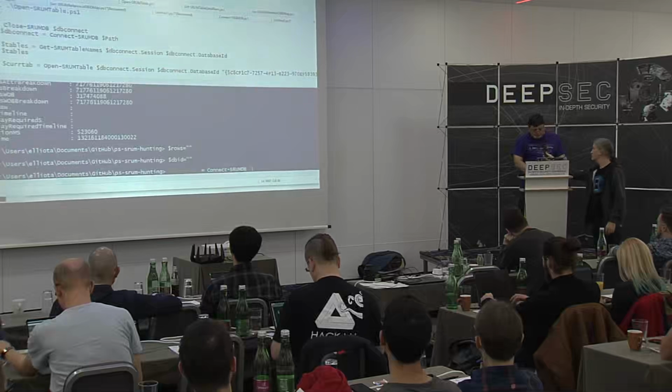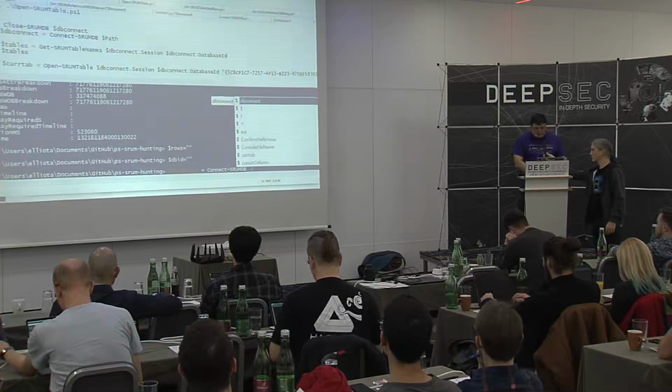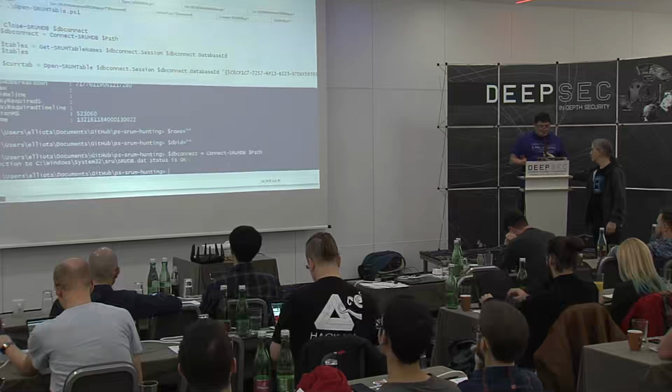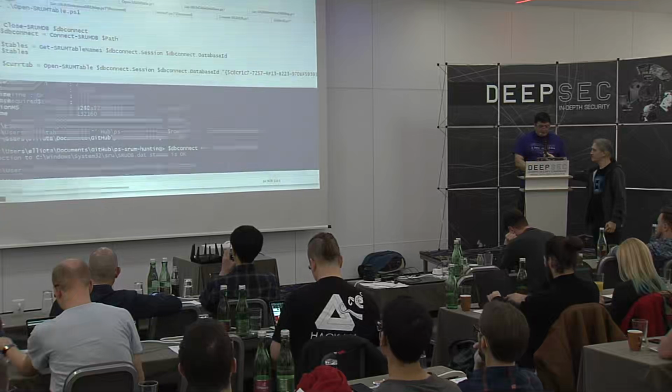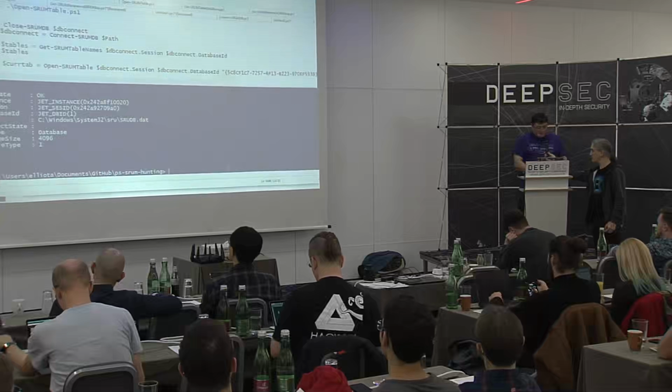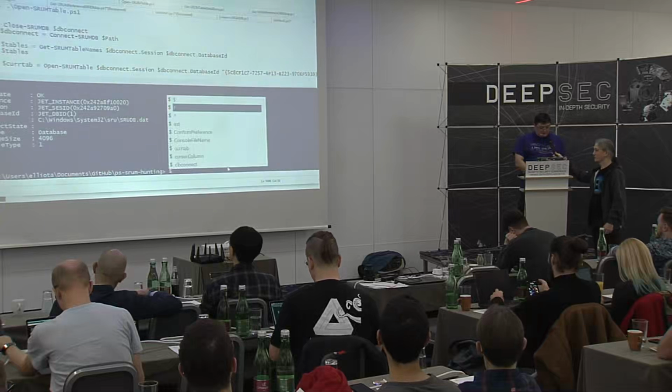For PowerShell, it's really nice because it does auto completion, things like that, so I don't have to remember the commands because you have to deal with a lot of things. So now I've connected to the database. So this gives me the following information that we saw in the script. So you see I've got a state, I've got an instance, I've got a session ID, I've got a database ID, etc., etc. So next I need to open this from the database.